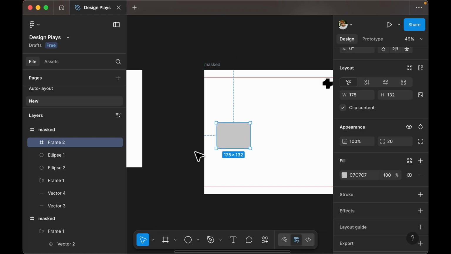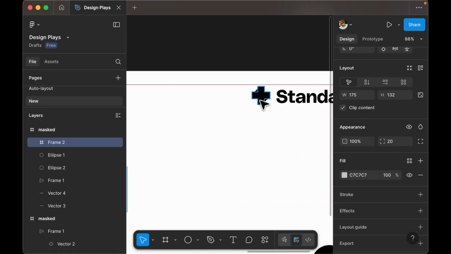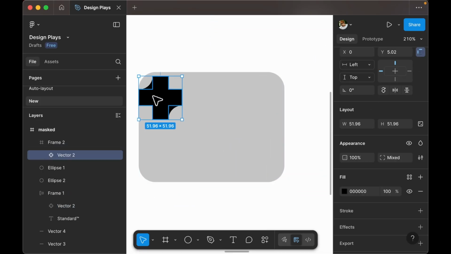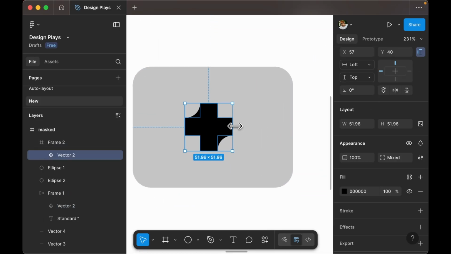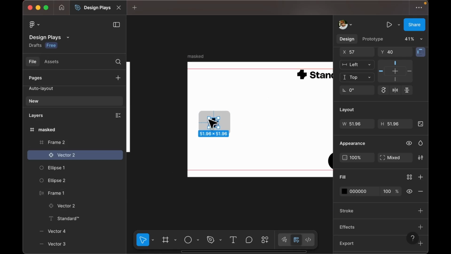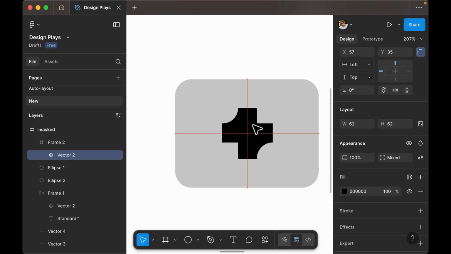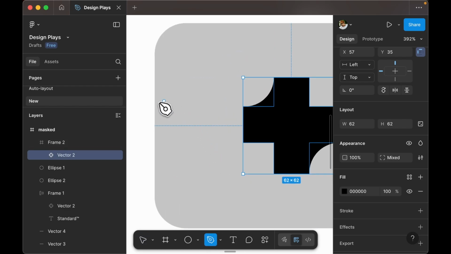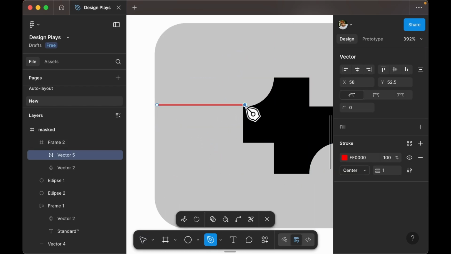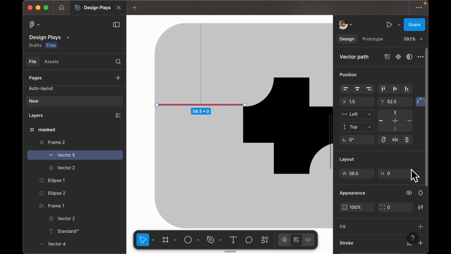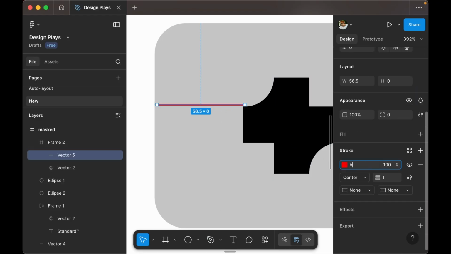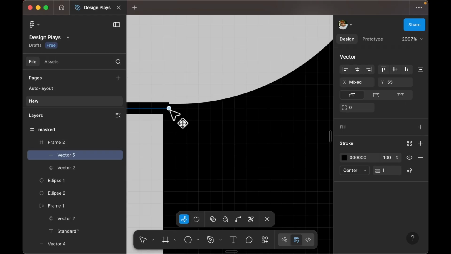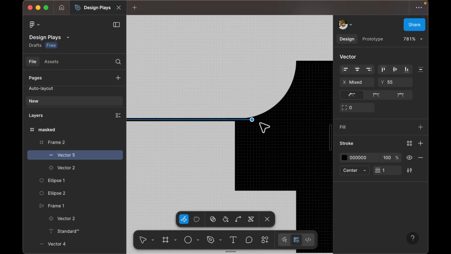Now, for those who stayed behind, there's something I'd like to show you that you can do to even elevate your card game, if I want to call it that. You can drag the logo into this chipset here, probably increase this size here. What I want to do is create that chip part, but we want to use our logo here. It's not very common to see people do that, but it's an innovative idea you can add to your project. What we're trying to do here is make that logo also part of the chip.